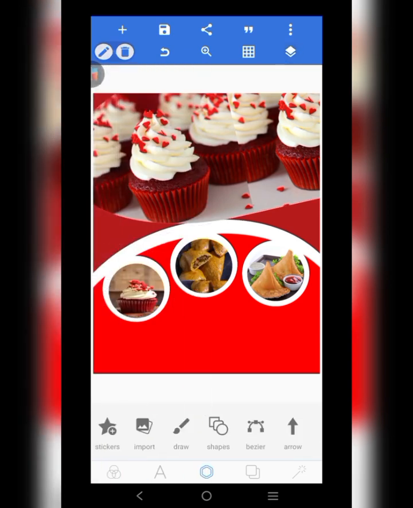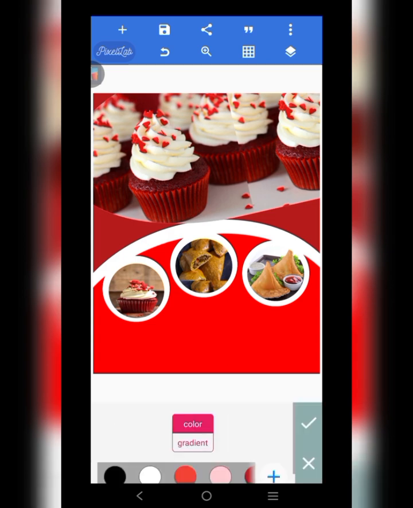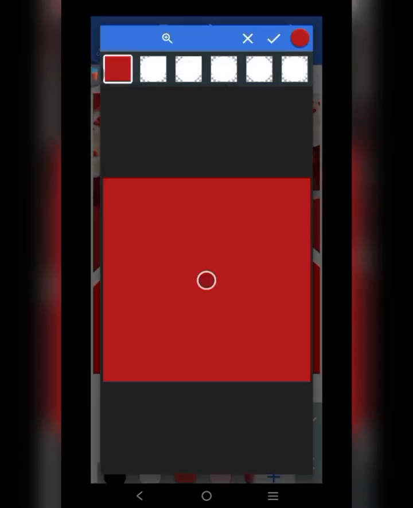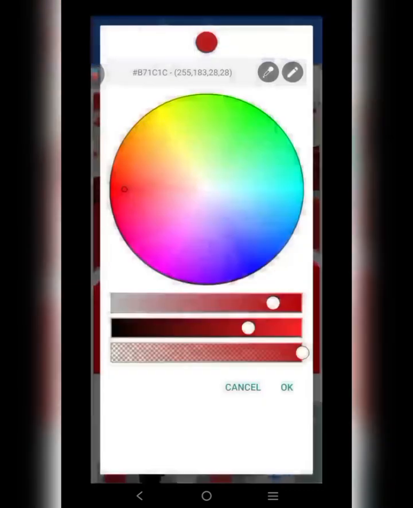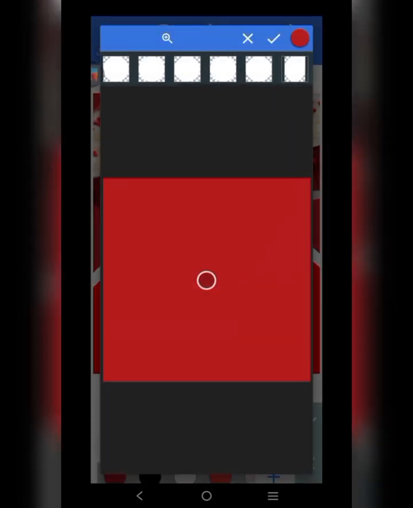So I try to lock everything, as you can see, so that all the shapes I've brought out and the pictures will not move. So I now realize that there is a small shape inside that is giving me a different color. So I try to adjust the color to the color that is there already. So I'm picking the color now, as you can see. I click on the plus sign on the color.